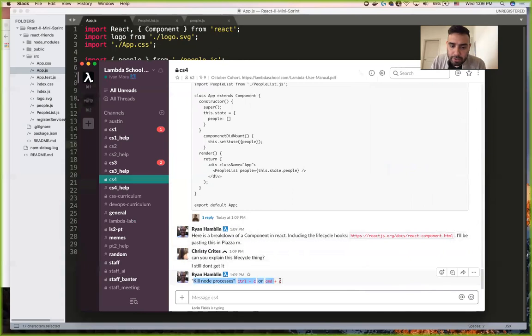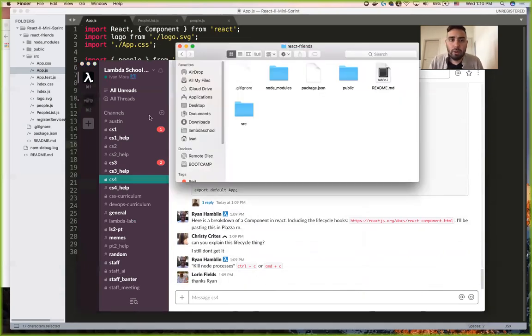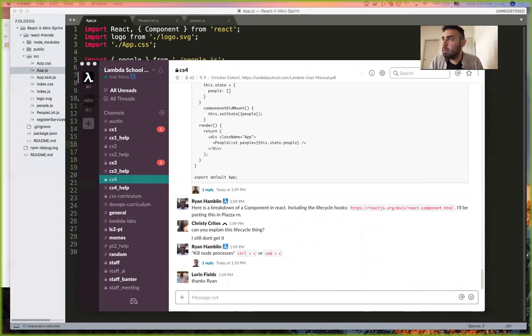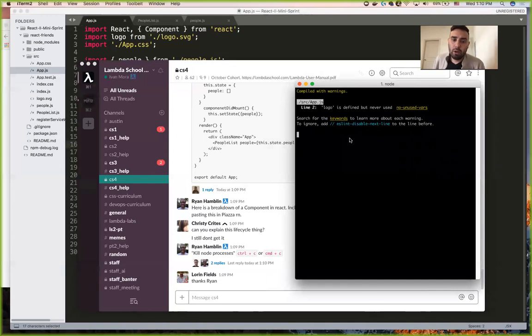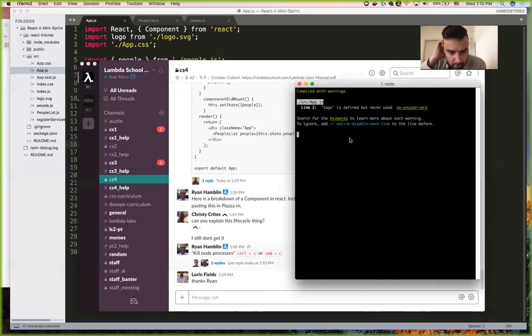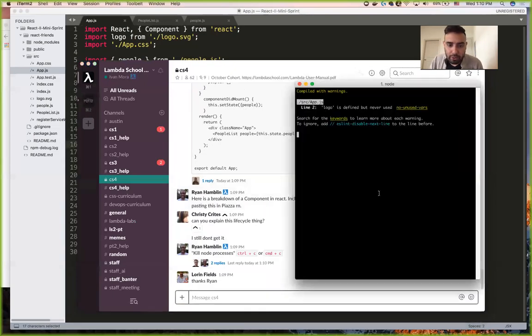Yeah, well, this is if you're actually in the one you're running currently. So if it's the current one that's running here, then you hit Control C. It should be Control C, and I don't think it should be Command C, either Windows or OS X. And then it'll kill whatever's running in this terminal.